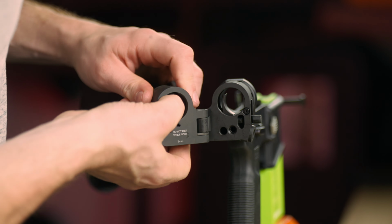We'll close it. Now we'll grab the upper receiver, place it back on the firearm, open the rear of the folder and place our BCG extension down into the BCG. And close it. And now check function. And you're ready to rock.